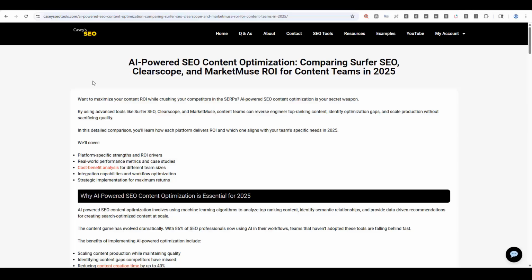So it is now 2026, and this is just one article that my tool created a while ago, obviously just using AI, and it chose to compare Surfer SEO, ClearScope, Market Muse, and there might be a couple others in here. But essentially, when you're choosing any type of AI tool to generate content, most of them are going to be very similar. So right when this came out, I'm going to say a year or two ago, I tried a lot of different ones.